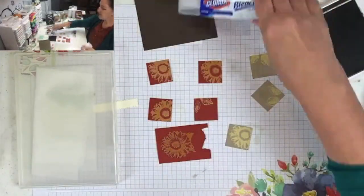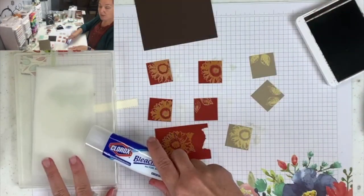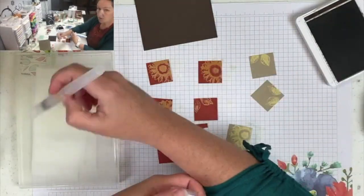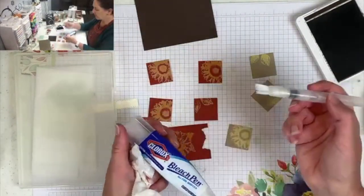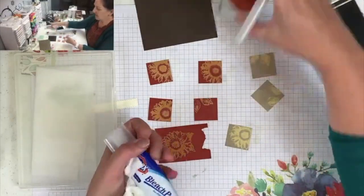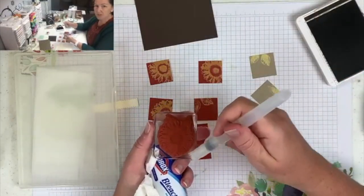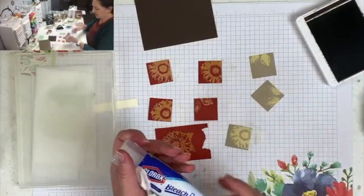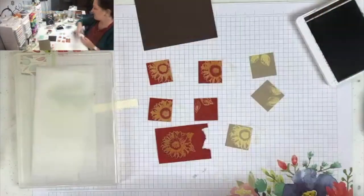So the other way you could do this instead of using the bleach pad is that you can use your water painters to pick up bleach from your pad or from the gel pen, and you can brush that right onto your stamp and then go ahead and stamp on your project. So really a number of different ways that you can use this.